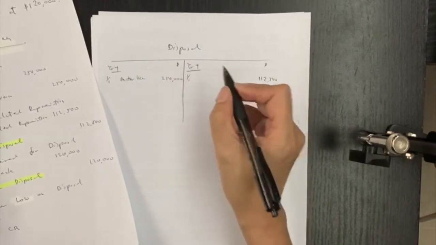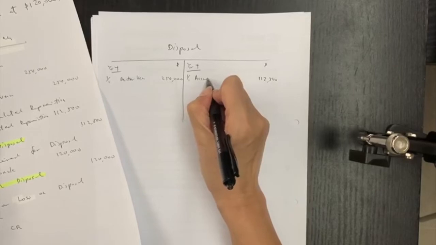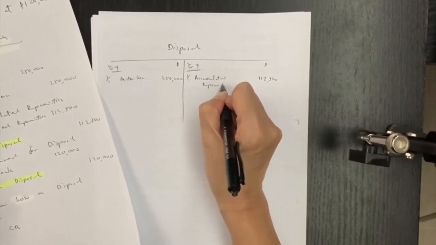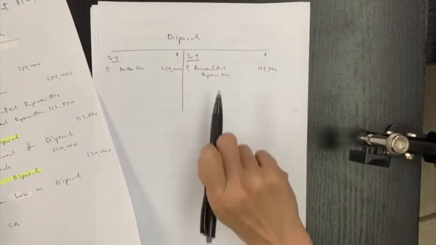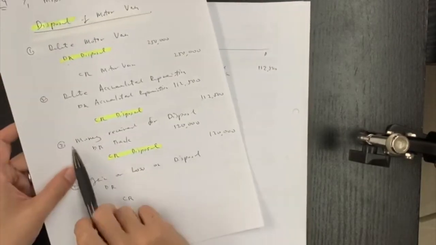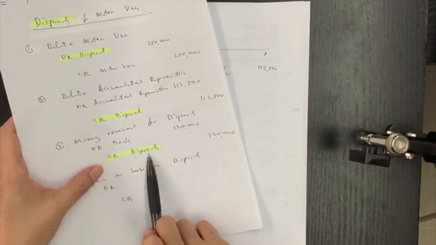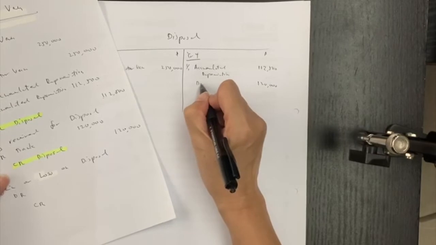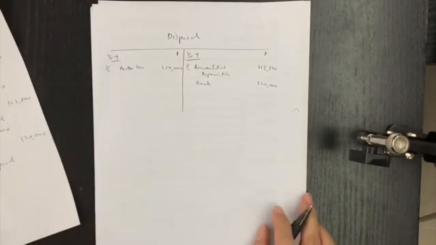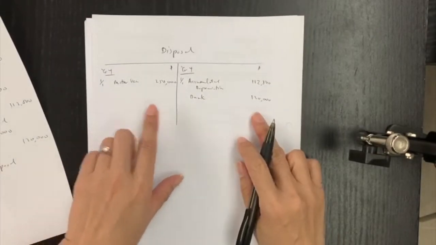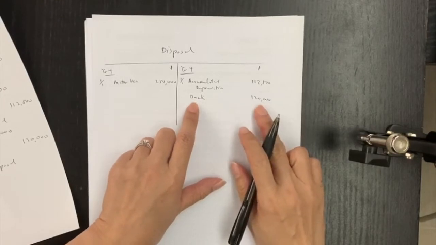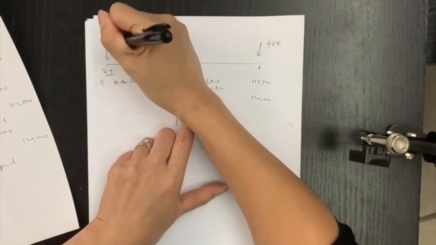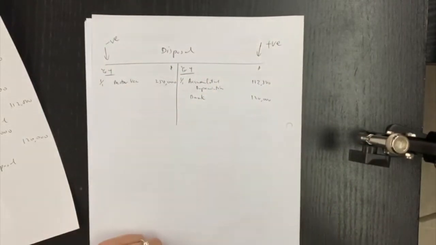Also 1st of January because of accumulated depreciation. So I just simply do posting. Okay, and step number 3, we credit disposal. So here 120,000 because of money received. So obviously you can see which side is positive. So this is the amount we have received. So we can say this is positive, and then this is negative.